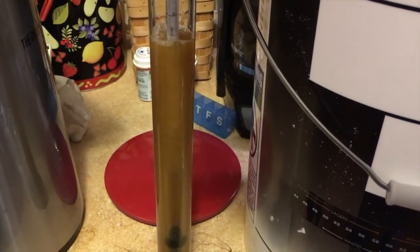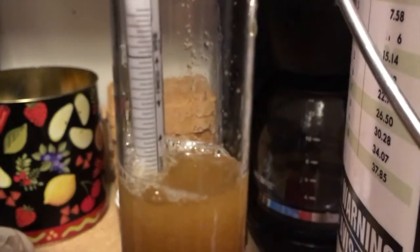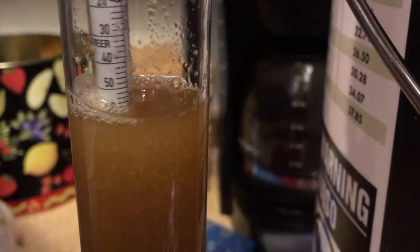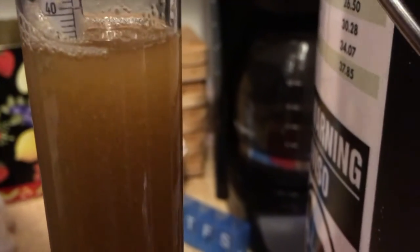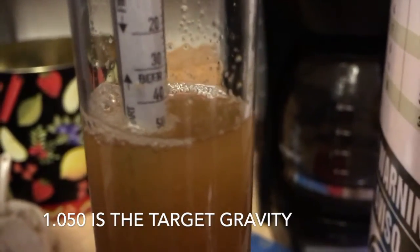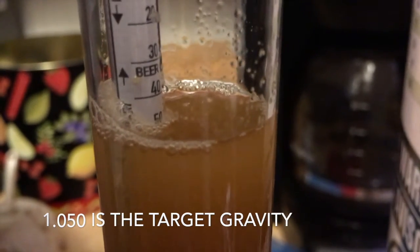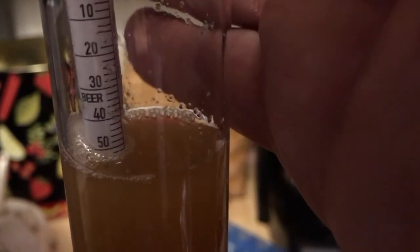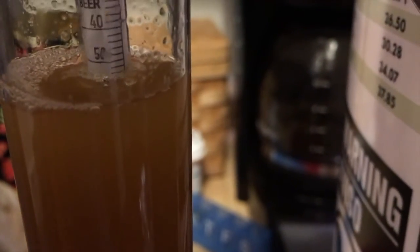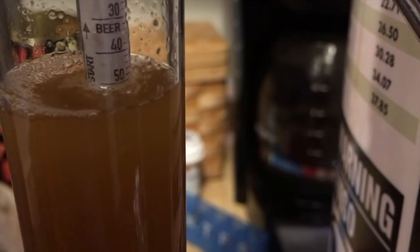Time to check the specific gravity. So, what does that mean? Well, what it means is that we're going to check the density of the fluid. Now, the recipe for this beer said the specific gravity should be about 1.5. And we're really close. I would say we're 1.5 or 1.48. And pretty happy with that.